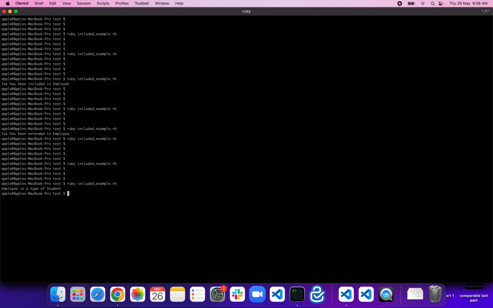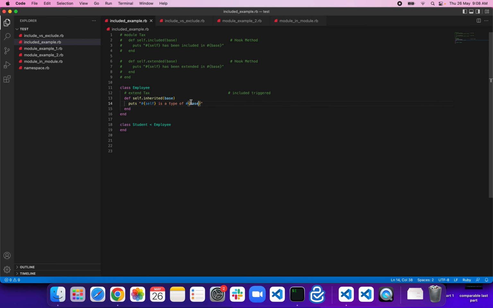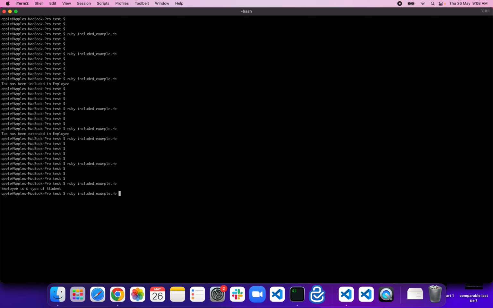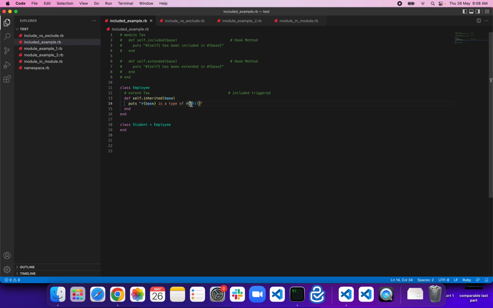So now it says that employee is a type of student. The method should be a class method, or in this case a module method.